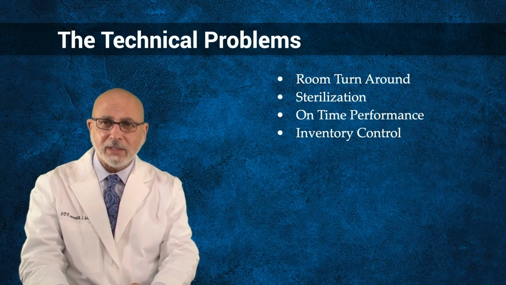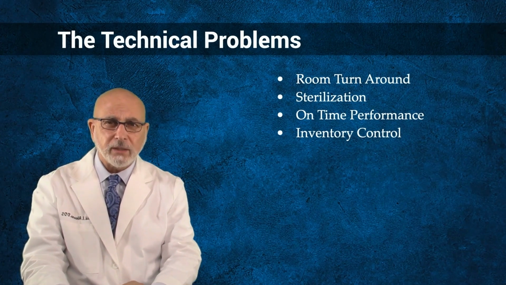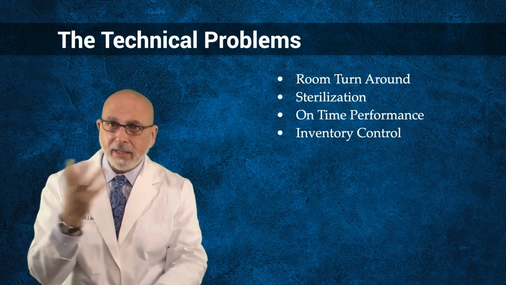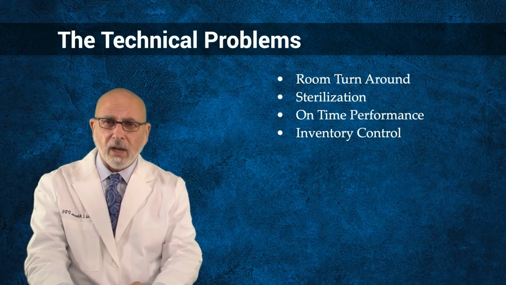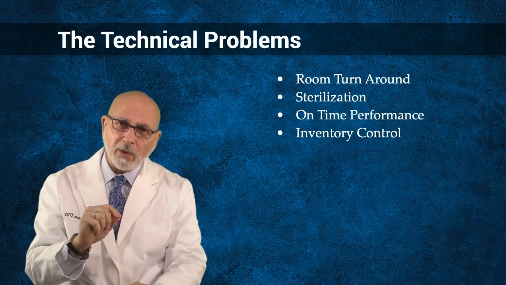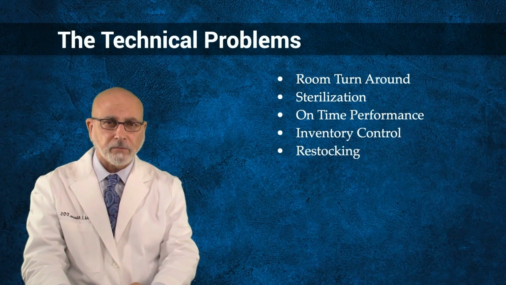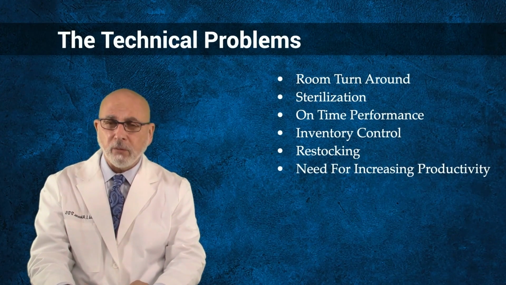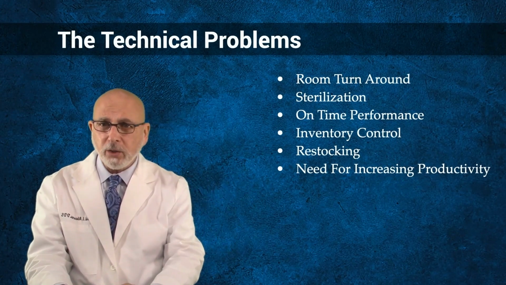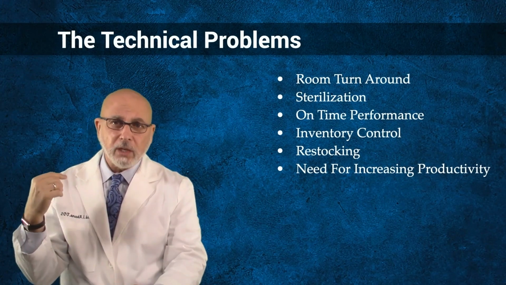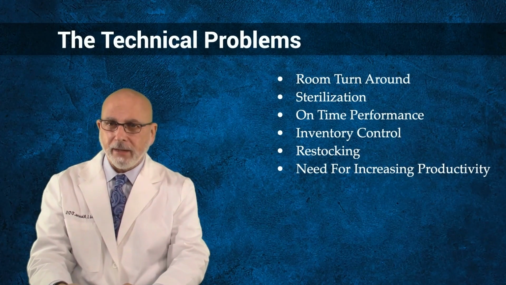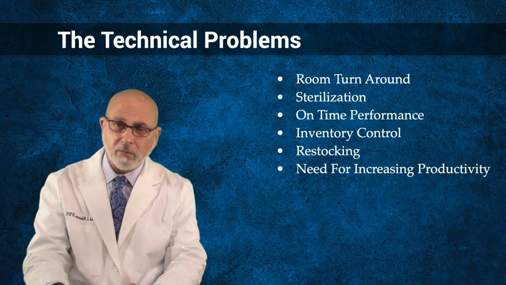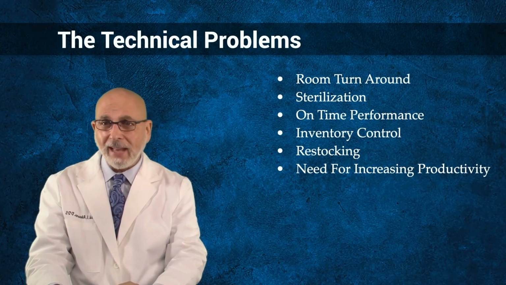Inventory control. You've got to have somebody that is the inventory expert, or else, the day you need that special whatever, either no one knows where it is or they know where it is and it isn't there because it wasn't ordered. Having that be something that your most experienced person needs to deal with is a mistake. Restocking, getting those things to the places they need to be. Need for increasing productivity. As all these pressures happen, I don't know about you, but my insurance companies are not paying me more to do the dentistry. They're somehow figuring out how to pay us less to do more dentistry in a more expensive environment. And that's not likely to change.